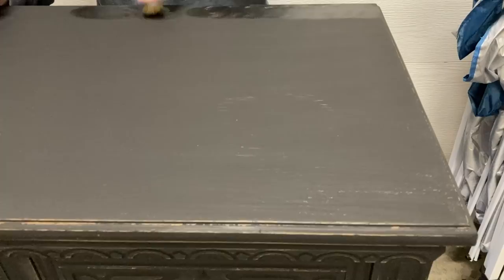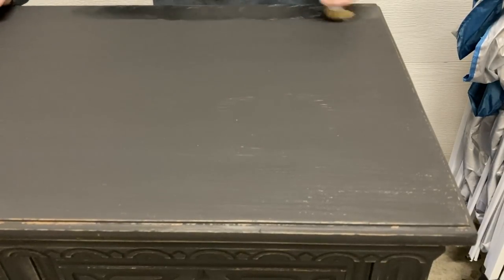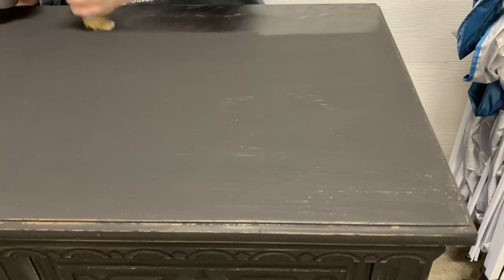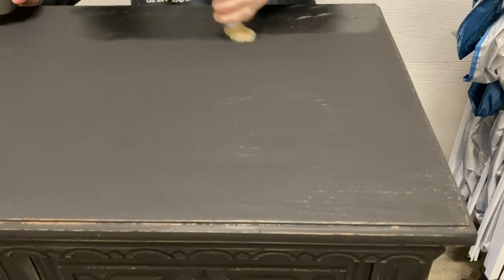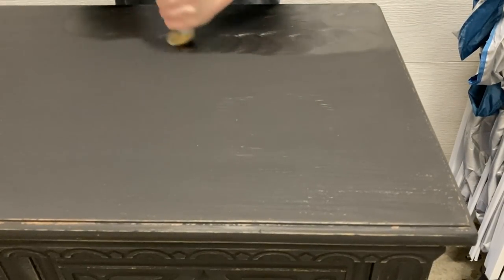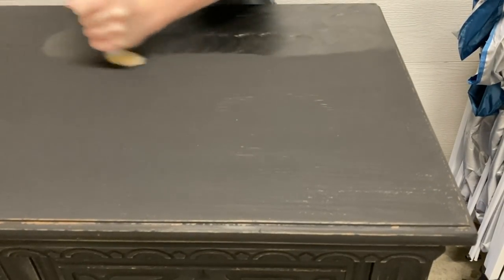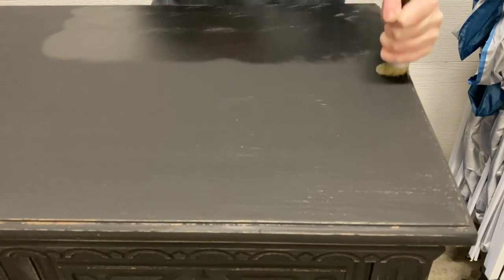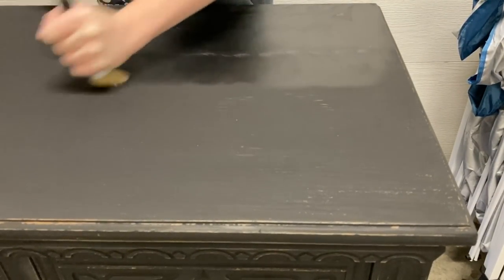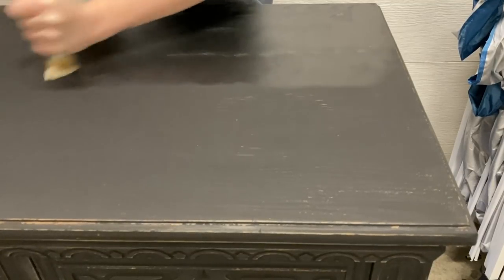You can use a rag or a microfiber towel, but I like to use a brush, and when I'm applying it, I like to use circular motions. That way I'm really working it into the paint. This paint is porous, so it really needs to soak up that wax or whatever top coat you're using. So if you're going in circular motions, it's going to really absorb into that paint.